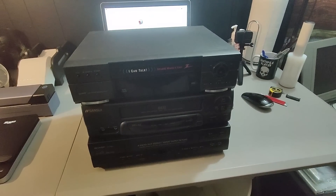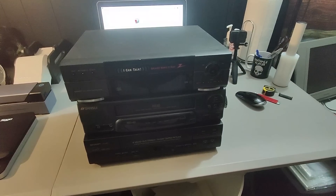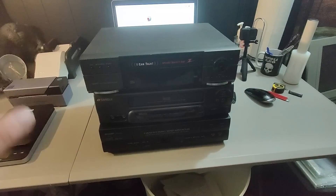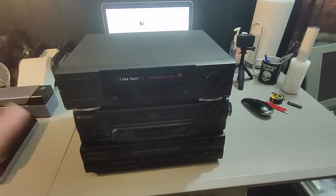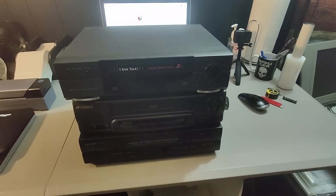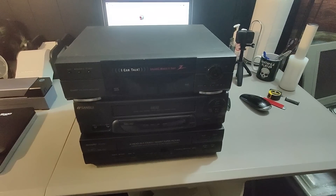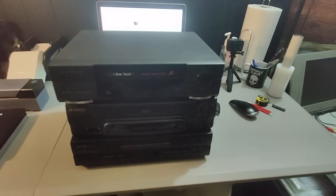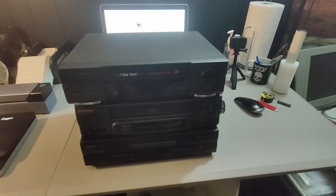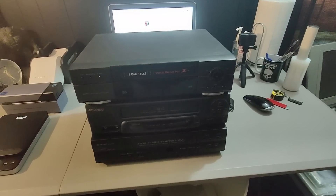Here are three VCRs I sold. You're probably going to be seeing a lot of electronics because I'm listing my electronics death pile, which has over 100 of these things. These all sold within 24 hours of me listing them. I spent anywhere between $1 to $10 max. I sold one for $40, one for $25, and one for $25. Two of them don't have the remote; one did — the one I sold for $40. It ends up being great profit in the end.